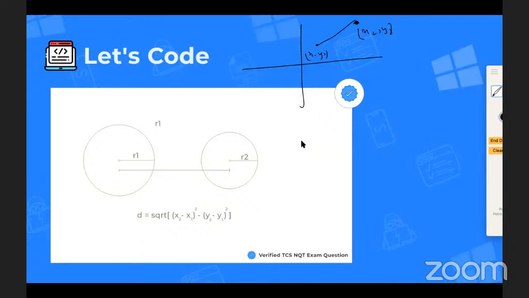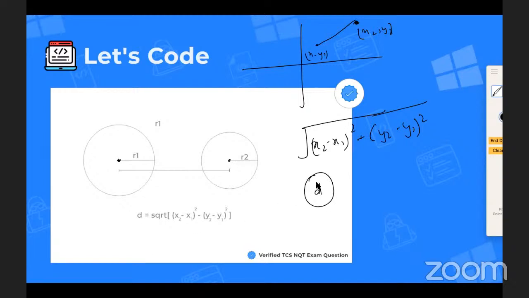What is the formula? The formula is square root of (x2 minus x1) whole square plus (y2 minus y1) whole square, right? I am sure I am not wrong here. So this is the whole formula. Okay, so now you find that the distance between this and this is d, right?